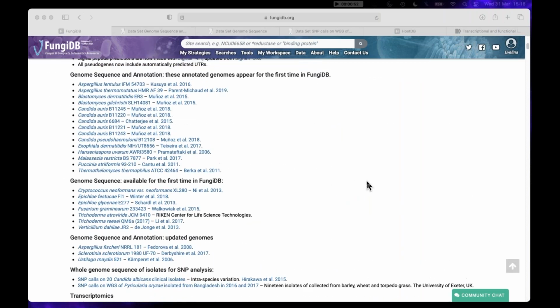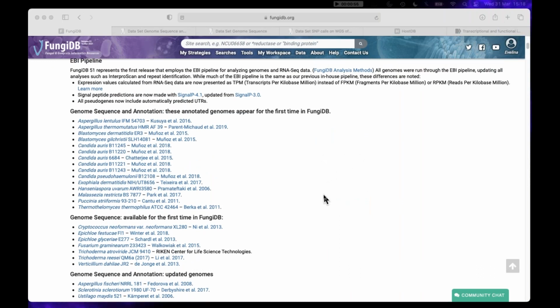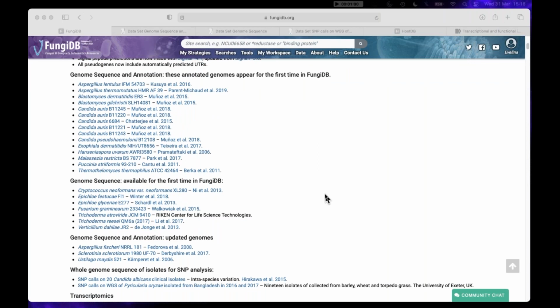And if I scroll down a little bit further down the page, you'll notice that we have a list of new genome sequence and annotations, also new genome sequences available in FungiDB, and also some of the genomes were reloaded to integrate the latest assemblies or gene annotation. Amongst the new genome sequences and annotations, we have loaded several pathogens, and that includes human and plant pathogens. For example, Aspergillus, Blastomyces, and Blastomyces are the two isolates, is one that is virulent and the other one is not. And we also have six genomes for Candida, including the genome for Candida auris, is an emerging pathogen that is quite often resistant to multiple antifungal drugs.